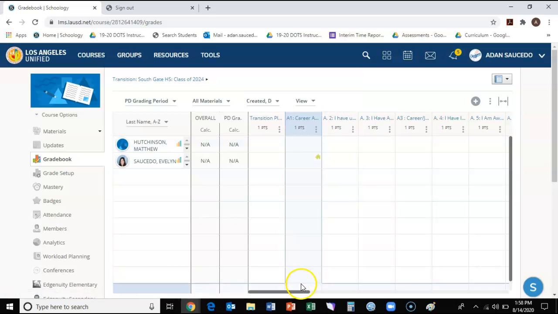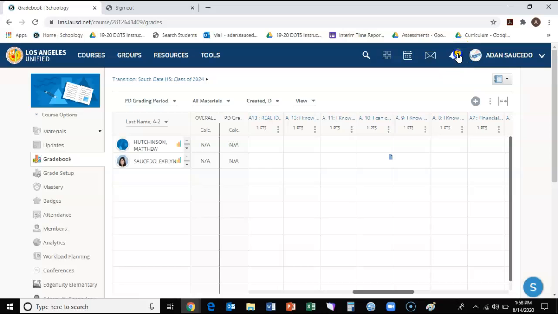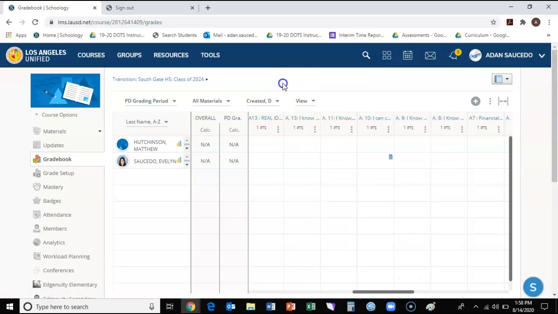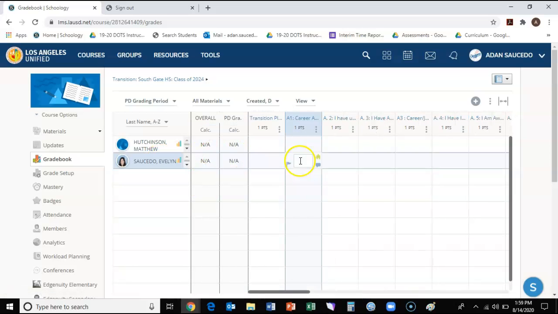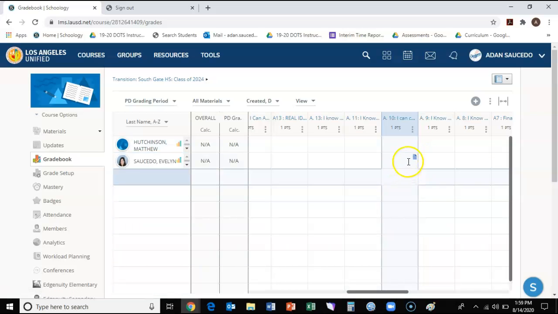Okay. All right. Now, when a student submits something, you're going to get a notification. You get something right here. See, submitted. So you can just click on the notification, click on this, and it'll take you to the assignment so you can see it, or you can see it from your gradebook. So far, this student happens to be my wife. She submitted something, and the little puzzle piece, that's a quiz. This little sheet with a folded corner, those are assignments. Okay, so you can view it.